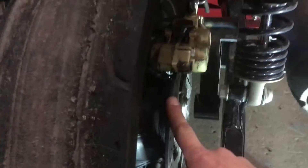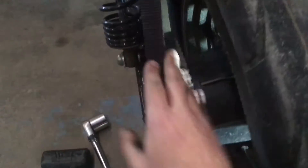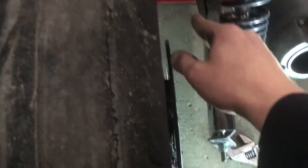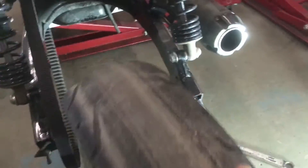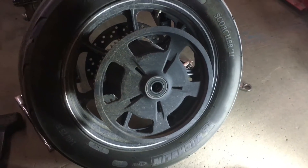Work the caliper off the rotor, and once you do that the rear tire will come out easy. We've flipped the belt over the cross drive. My caliper assembly is actually pretty easy — I just move it forward, up, and out of the way, and there it is. The tire rolls right out.